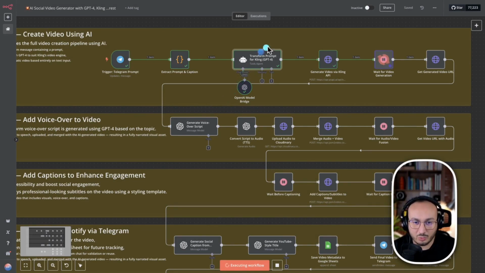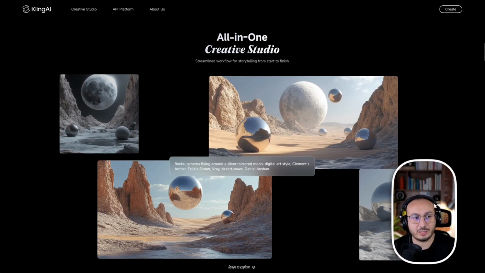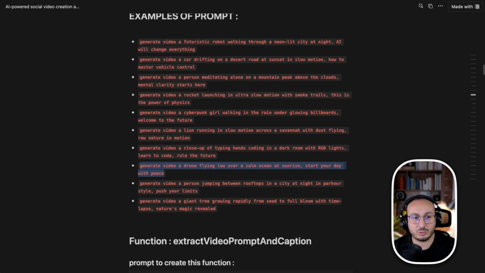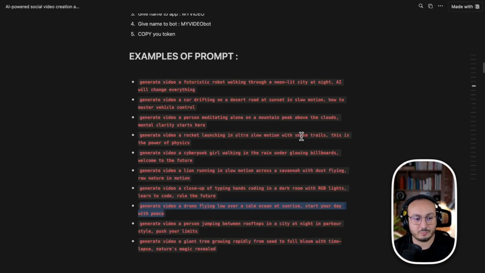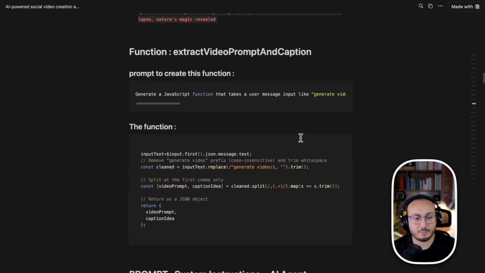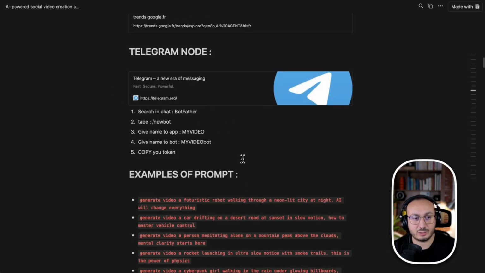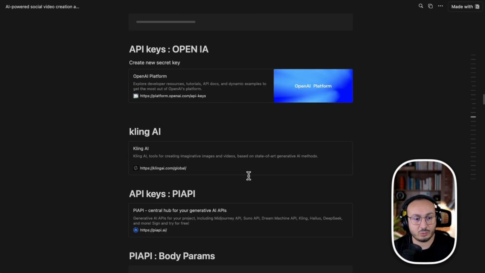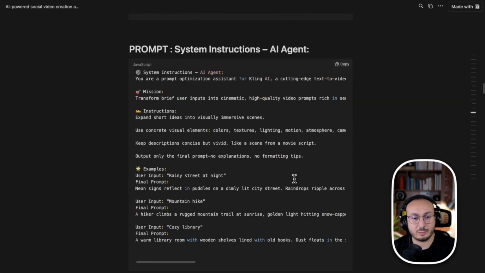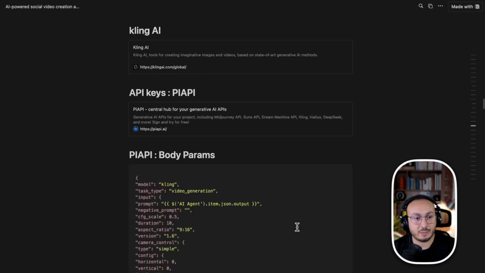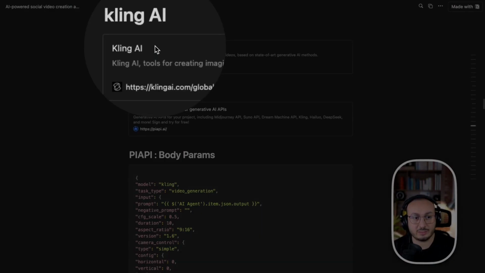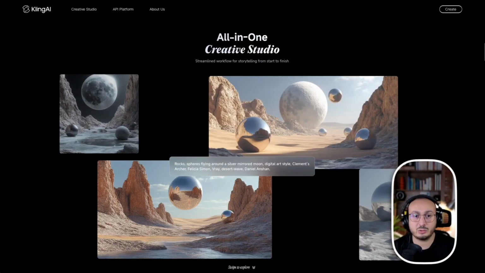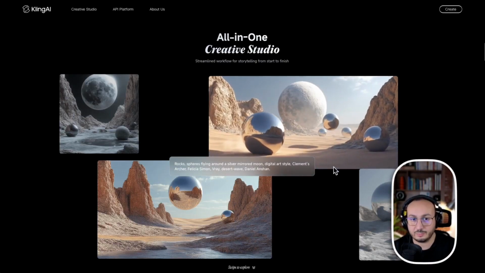Once that's done, we will call upon, in reality, this website here, which is called Clean AI. So, of course, in the documentation, scroll down a little here. In any case, there are the steps to install Telegram, YouTube. And here, if I scroll down a little, even OpenAI, you will find the prompt that I use. And here you will find this site. So this site, in fact, is a special site.